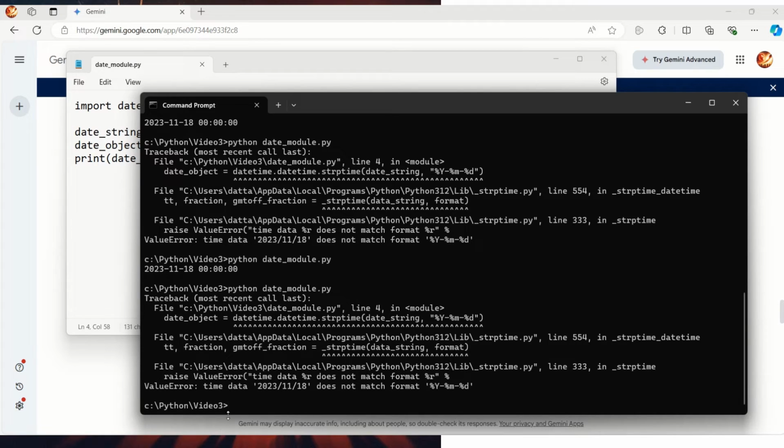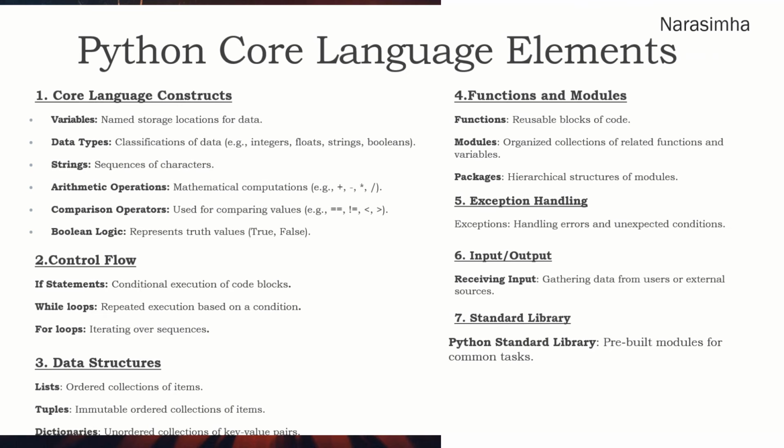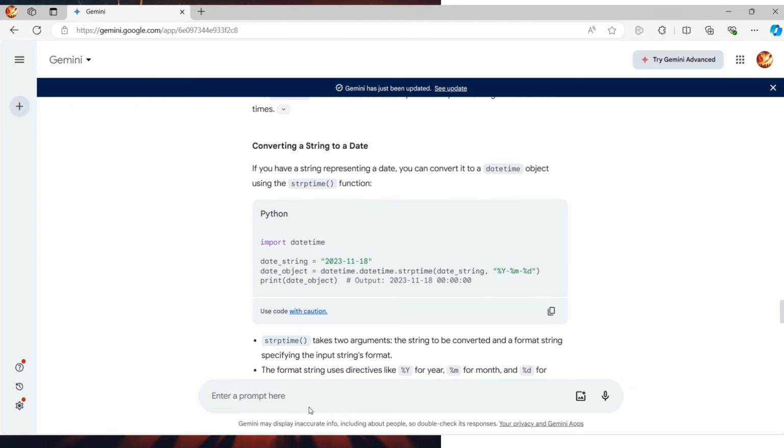You go back to Gemini, then you can copy this code and paste it here.